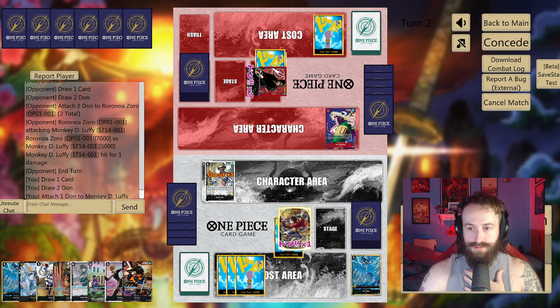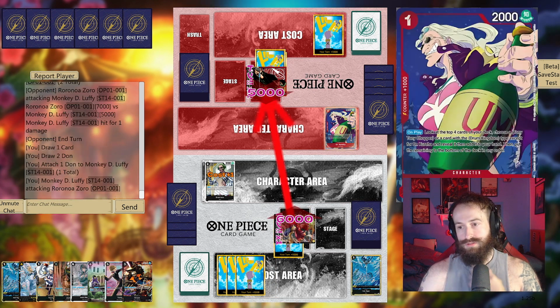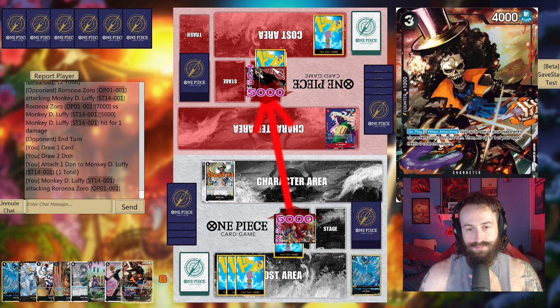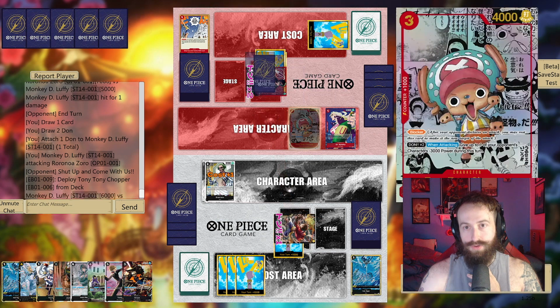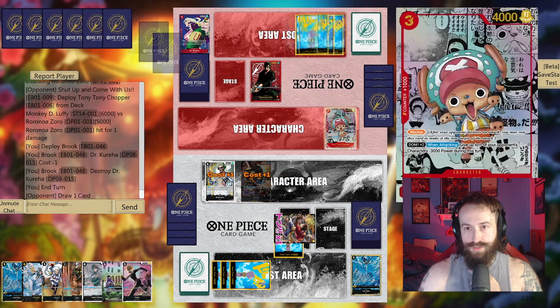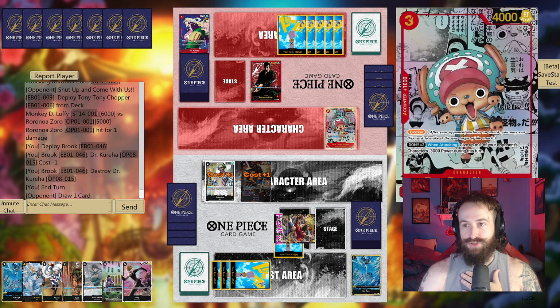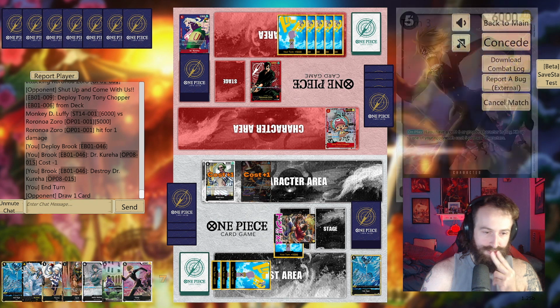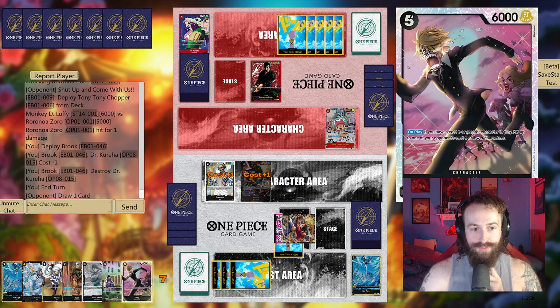KO is Dr. Kureha. And having Brook. Okay, yeah, that makes sense. Yep. Boom, boom, bam. We'll kill that next turn. Poor little Chopper. He doesn't even know what's coming. Because we'll be on 6. We can put a Don on leader, then KO with Sanji.